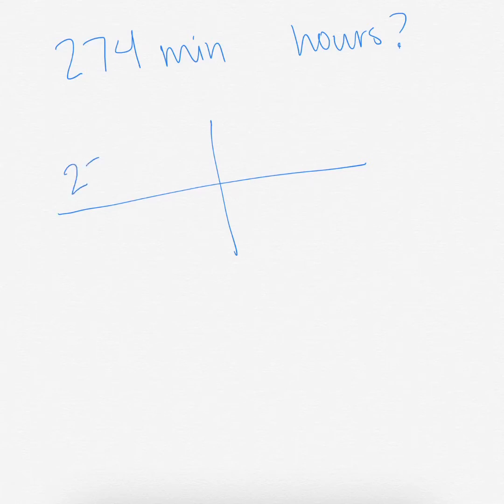So always start with what they give you in the question. They told us we have 274 minutes. So that goes in my top left. Right under that, we don't need anything. I just draw a smiley face so I know not to put a number in that box. Okay, next part. Whatever unit you're starting with, so in this case we're starting with minutes, that same unit needs to go diagonal. That way when we're doing the math, my units will actually cancel out.